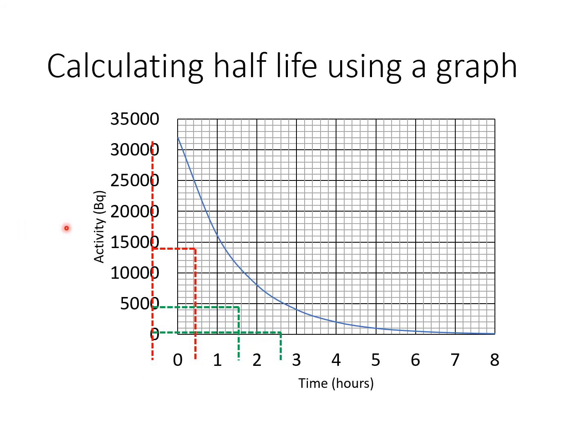Every time, you just pick one value on here, and then you look at half of that, and you try and make sure that both of those values are exactly on this line, where two of these lines intersect. That's what you're looking for. You're looking for where two of these lines are intersecting. You want your half-life curve here to be crossing exactly one of those, or as close as you possibly can to one of those. So I'm going to ask a question now. Sorry, half-life of 1 hour.